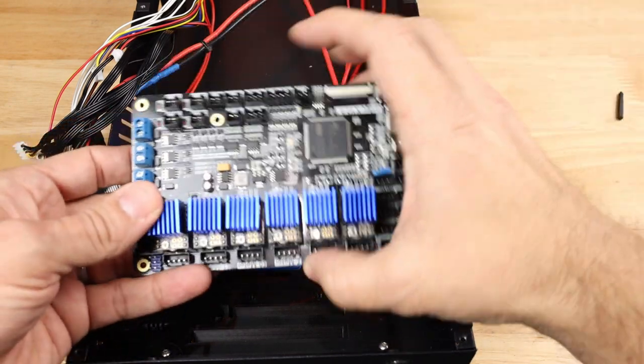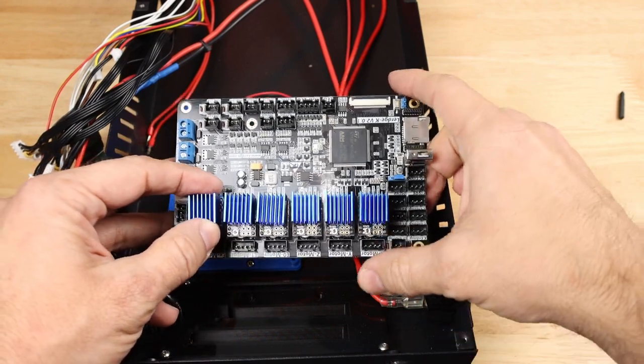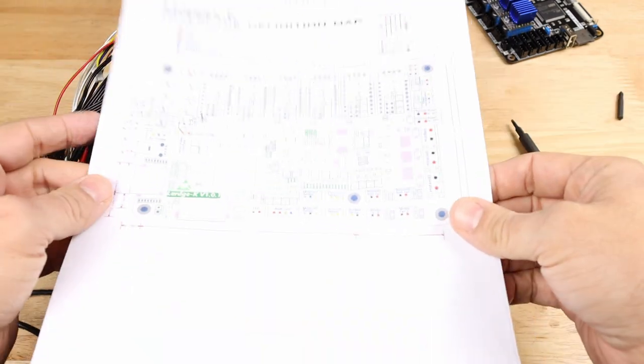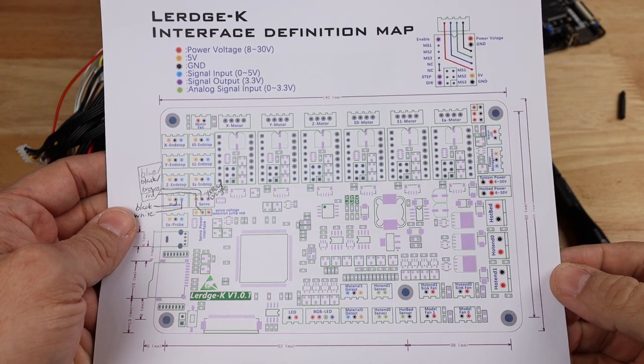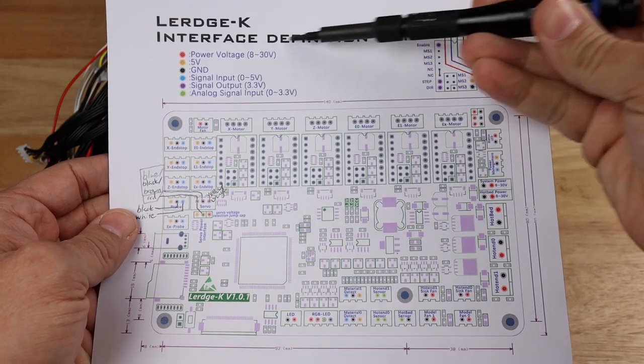So before we mount up our brand new beautiful board, let's go ahead and do what I have done before, and it is time to go over the wiring diagram and adjust my brightness. All right, brightness levels adjusted, and now we're ready to look at the paper just like we always do. Now right here, this is directly from Lerdge.